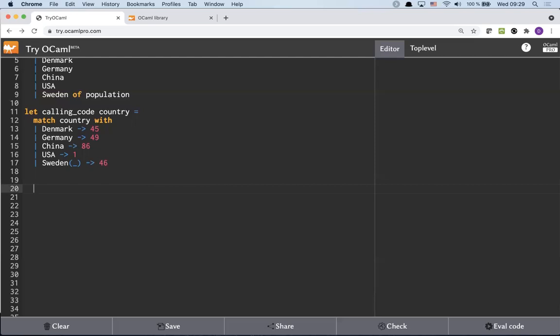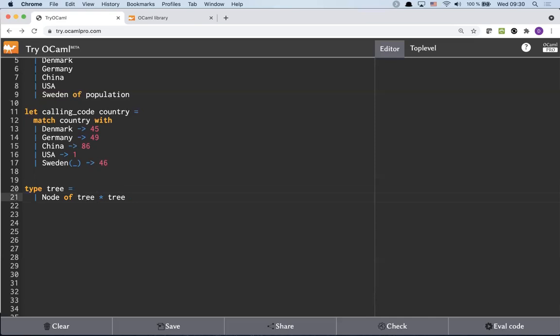So let's create a binary tree here. Type tree is equal to, and then we say that we have a tree with nodes. We have a node of tree. Here we have a tuple, as you see with a star here. So we have 2 elements.